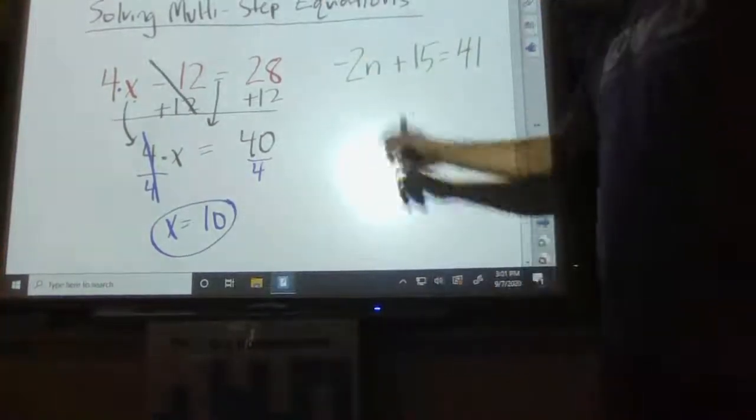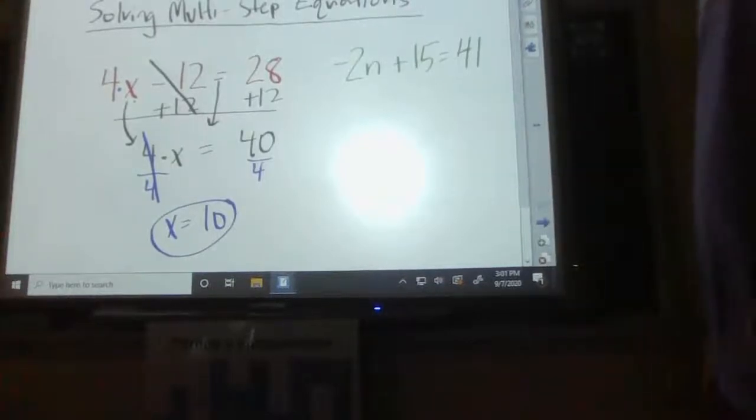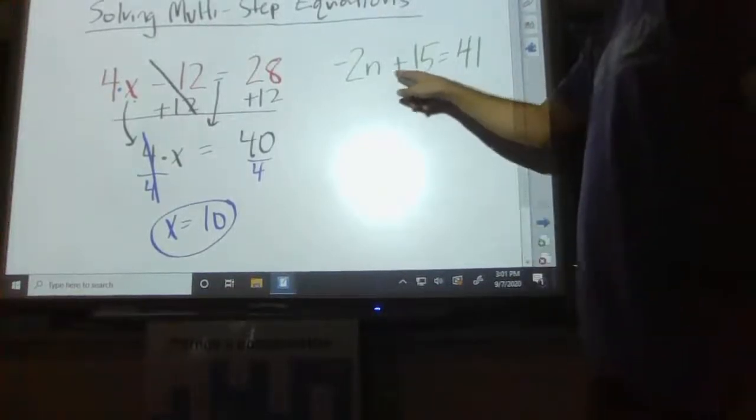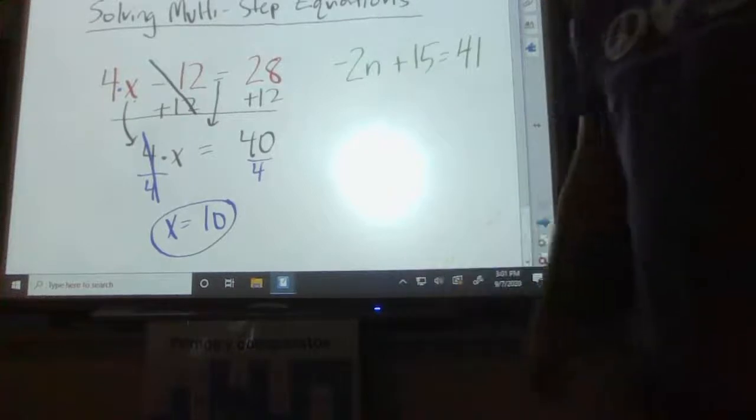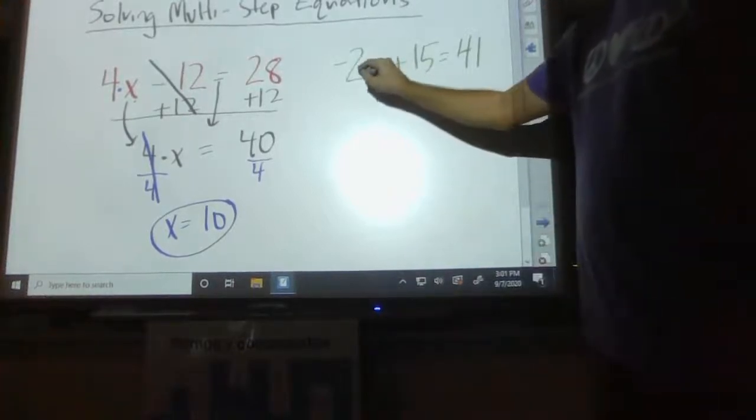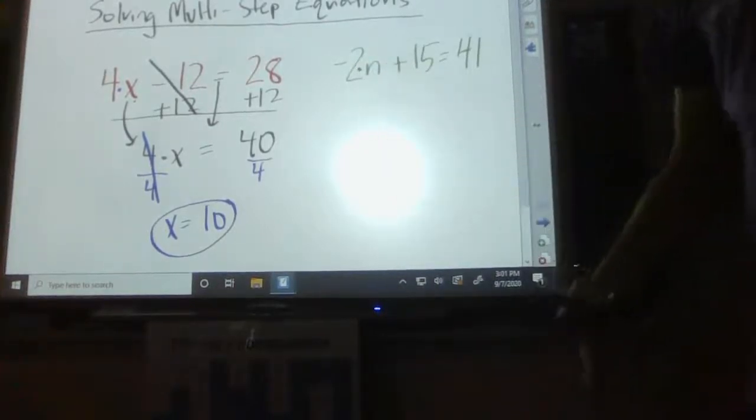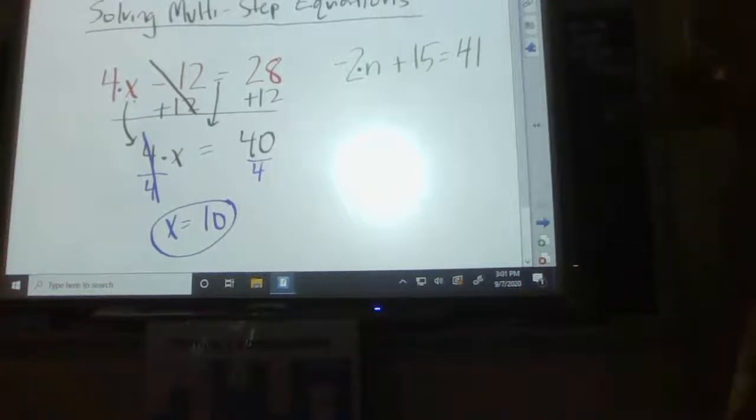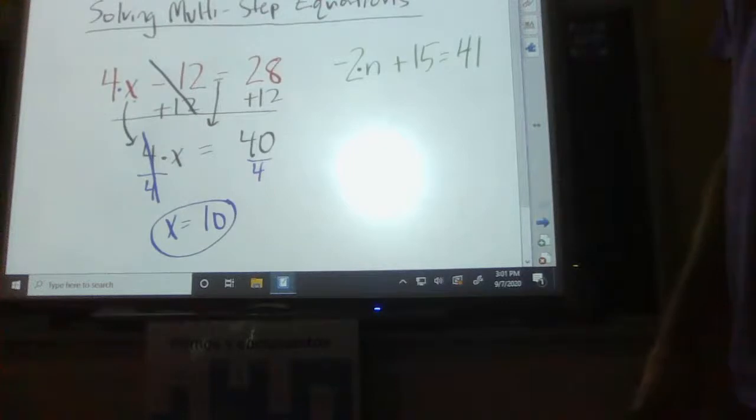Over here in green, same idea. I've got my letter N. There are 2 operations happening to the letter N. Everyone can see that we have addition going on. That doesn't take very much. We also have multiplying right here. This is negative 2 times N. So we have multiplying and we have addition. I would do the addition first.